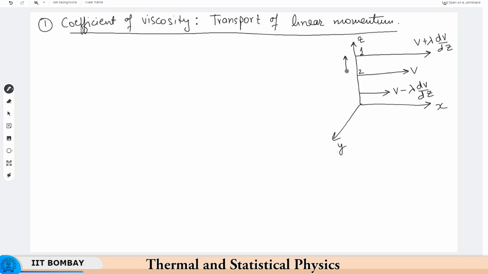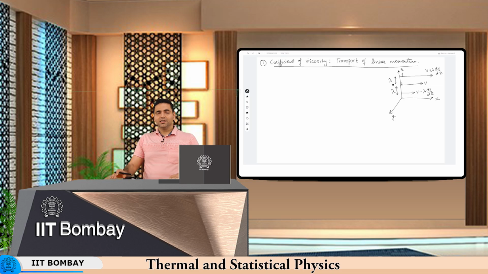And typically these planes are separated by a distance lambda, right. And remember what is lambda? Lambda is the mean free path, right. That is the distance over which typically molecules collide with each other. And the reason we picked lambda is because if molecules are much closer to each other than lambda, only then will they undergo collisions, right. If they are very far away from each other, they will not undergo collision. So, there is a natural length scale in the system which comes due to this mean free path, right. So, here lambda is the mean free path.